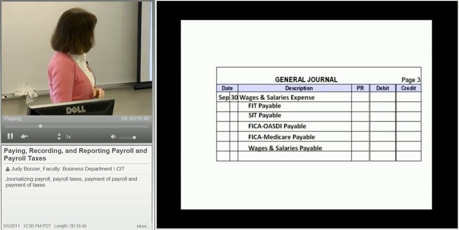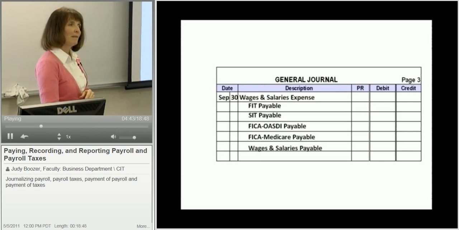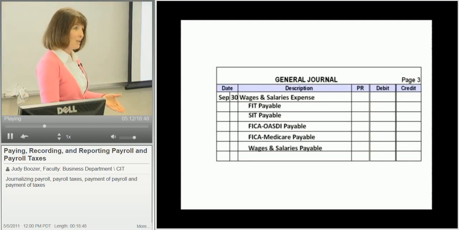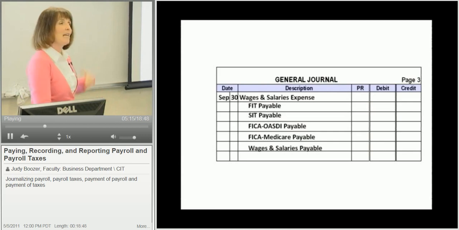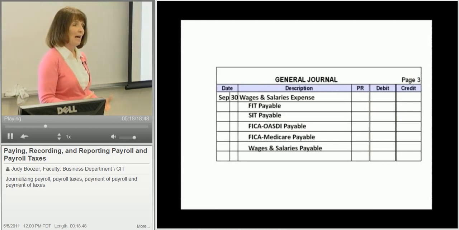Salaries and wages expense here will be the gross pay for that pay period. Gross pay, meaning amount earned by your employees before any taxes. These amounts are the deductions from their checks. Federal will be by the chart. State is usually a percentage. OASDI or Social Security is going to be that rate we talked about. Medicare is the rate we talked about. And then any other deductions they may choose to voluntarily have taken will also be included here.